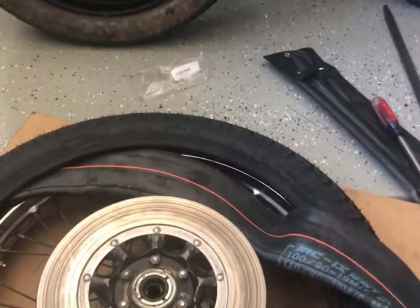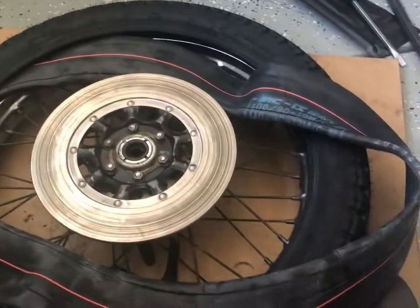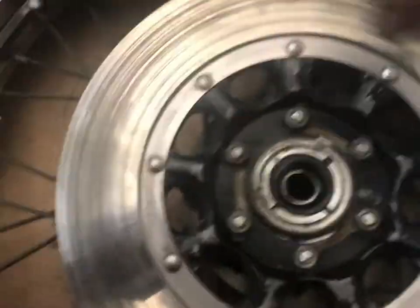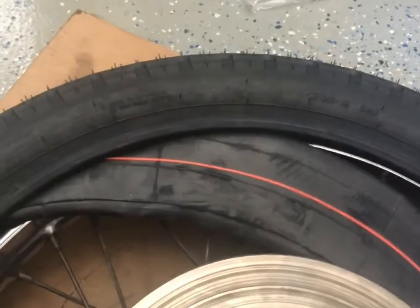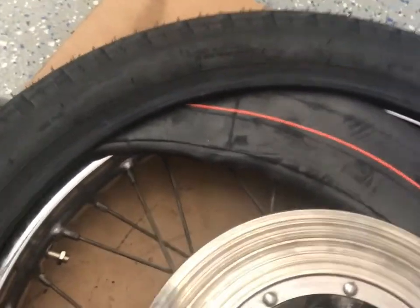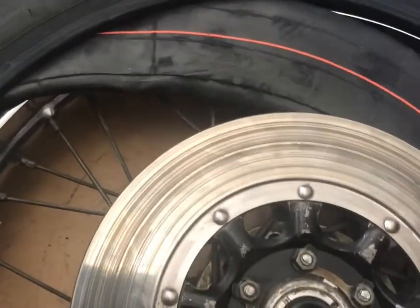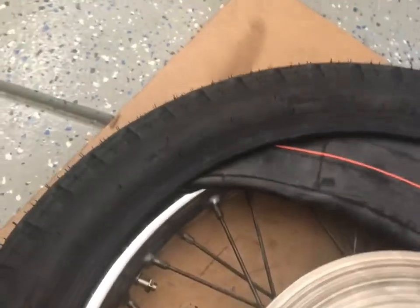All right, so I had to turn on the big fan, so there's a lot of extra residual noise, but you'll get used to it. So I got the tire out of the sun. It was super hot. I didn't want to put the camera on. I just came in, threw some soap on, and pressed it, and it just popped over the rim there, the bead that is, popped over the rim on the other side, obviously.